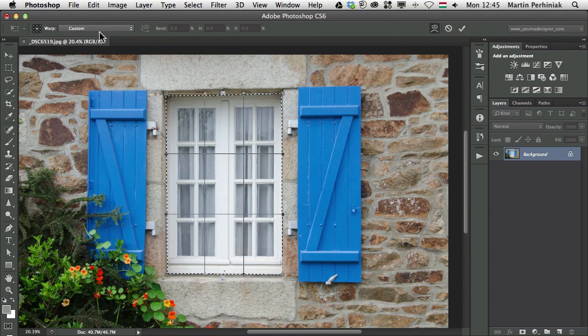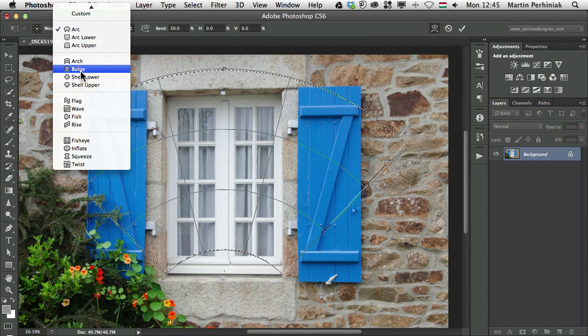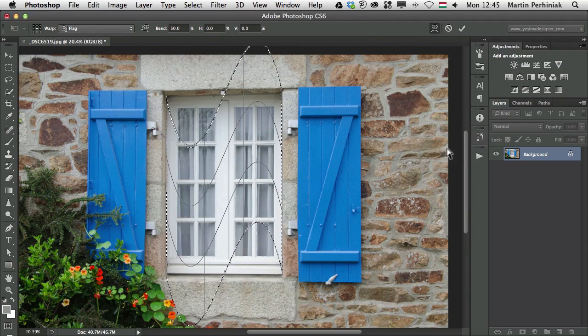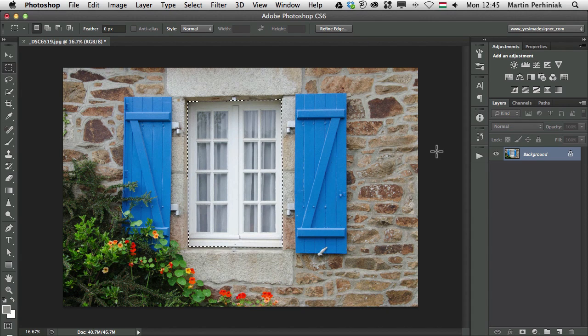I can even choose these preset warp settings. So I can set them to an arc, or I can set them to a flag, or whatever I need. So many ways to distort and transform your selection. But remember, this won't do anything with the image itself or the selected layer. It will only make changes to your selection.